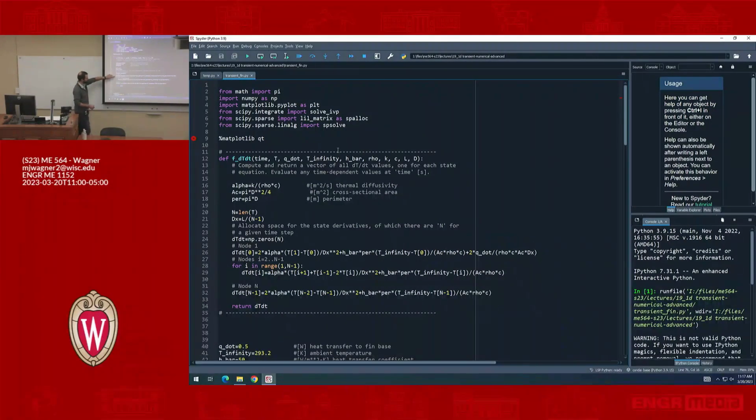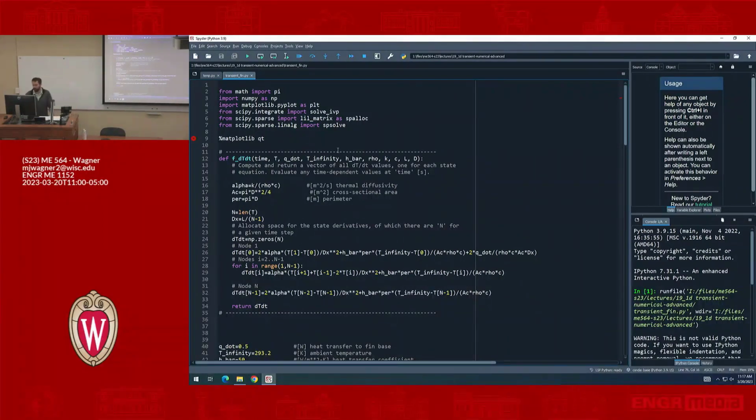Here I do that for node 1. This is straight from the slide: nodes i, and then node n. Again, for this one, you could use that vector notation instead of using a for loop. I just didn't update it that way. But we evaluate every single dT/dt, and then we return that vector to whatever function is calling it.